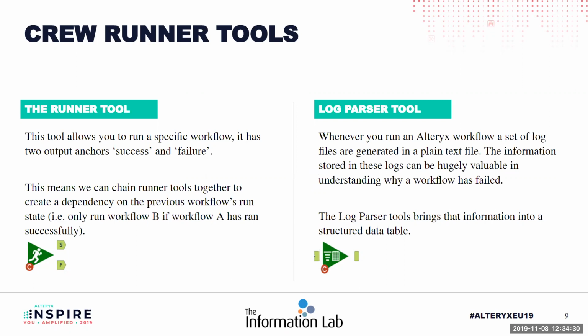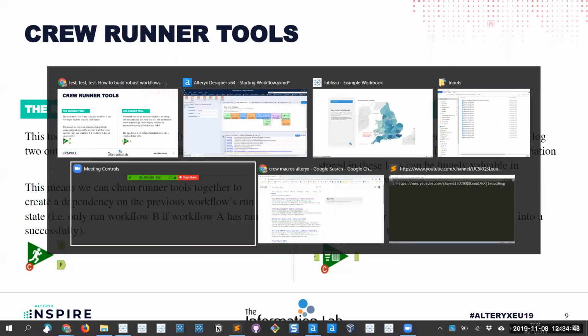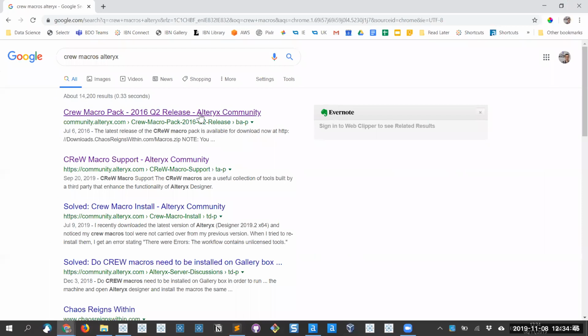So the crew runner tools don't come natively with Alteryx, but you can download them for free and add them to your Alteryx package. If you search for crew macros Alteryx, you'll see a handful of blog posts on them.